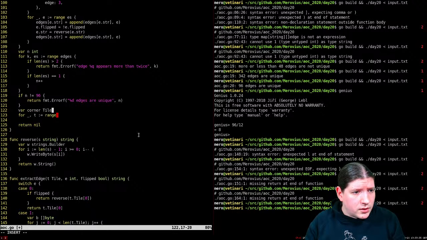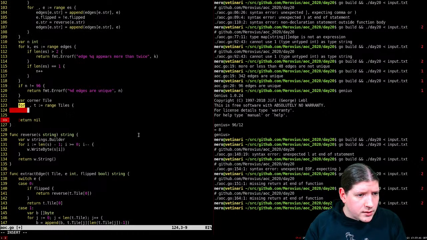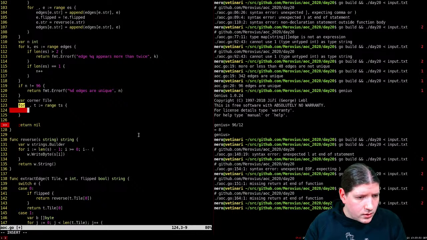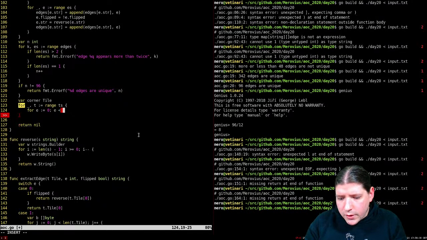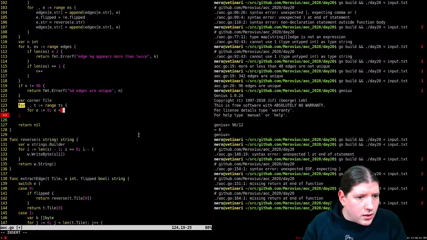Var corner tile, and say for all tiles, not range tiles but range t's. If, for all edge indices, and they need to be in the same orientation, but it doesn't matter whether that orientation is flipped or not. But we need the edges to be in the same orientation. And I guess we can just look for 2 that are not flipped.